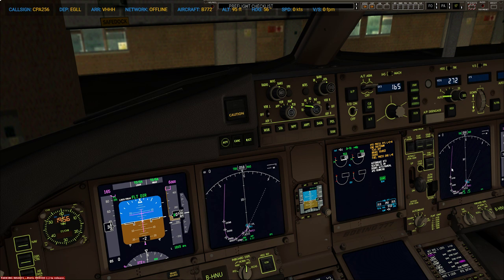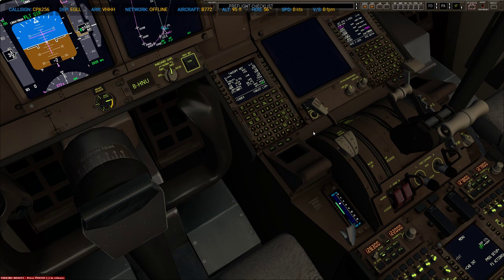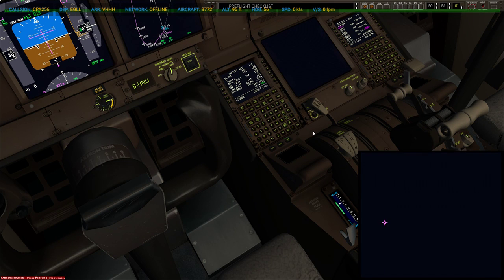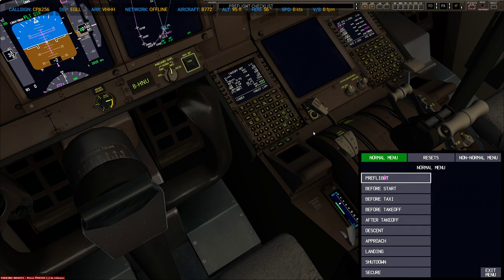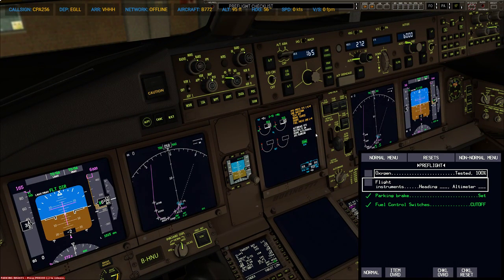Pre-flight checklist. Captain, set the parking brake first, please. Pre-flight checklist. Oxygen. Tested 100%. Flight instruments.